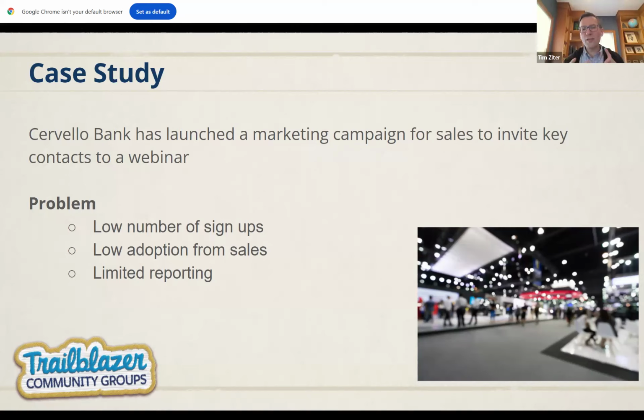sales. So they want to develop a way in Salesforce so that they can visualize in email sends who's sending the email. So they can take a look at it on a salesperson by salesperson basis to check who's actively promoting the webinar, so they can understand which salespeople need to be reminded a little bit more to send it out to their contacts versus the ones that might be doing a good job. So that's the problem they're trying to solve.